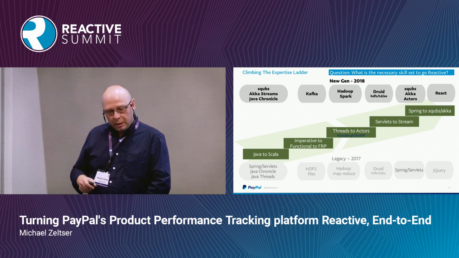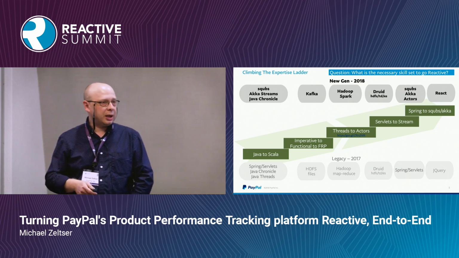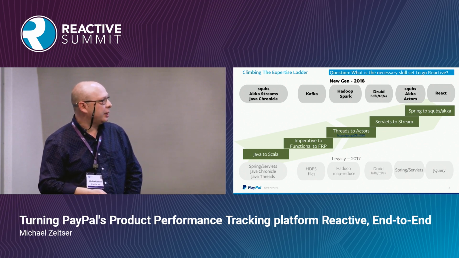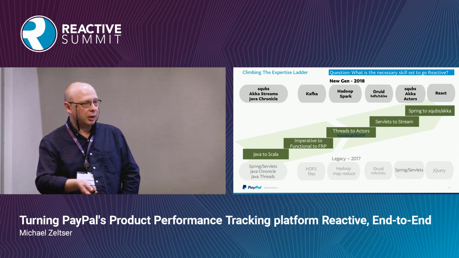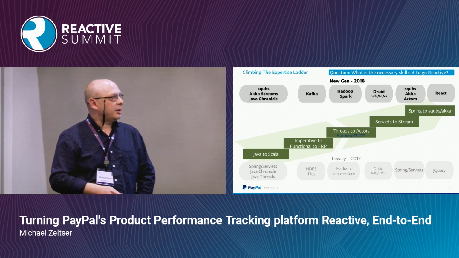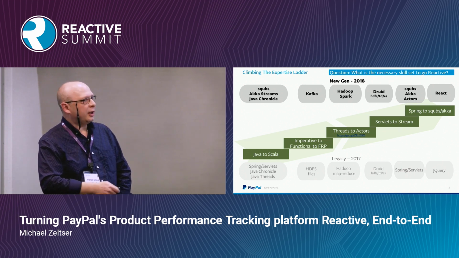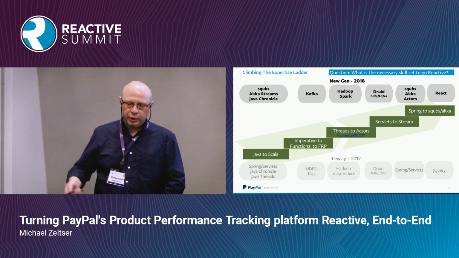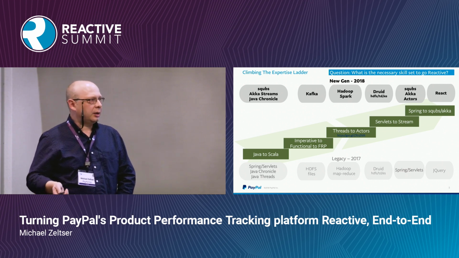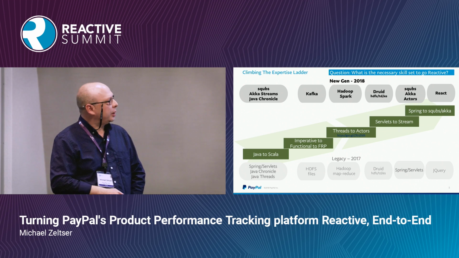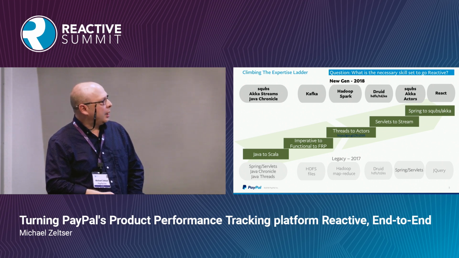Now, there were a couple of things that we had to add. For example, we had to add the wrapper for Java Chronicle and so on, but that was a small price to pay. And of course, Kafka is supported by the Alpakka project. We use that library to connect our streams to Kafka.